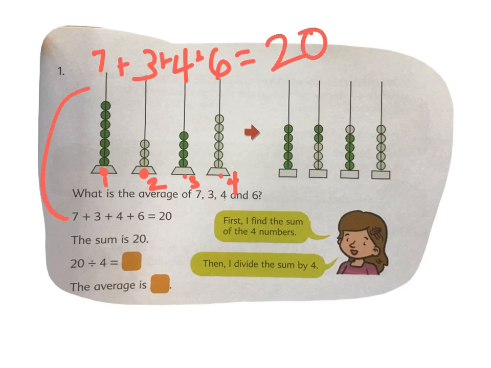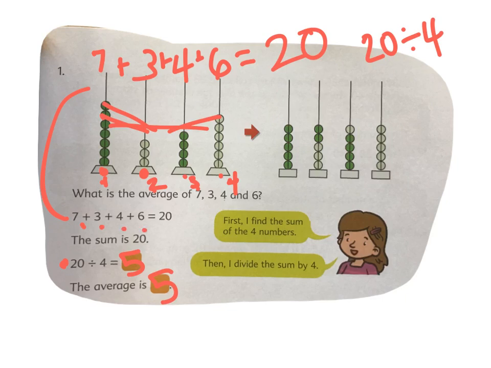And that gives me 20. Now to find the average, instead of taking the beads off and placing them here and there, what we're going to do is just divide by the amount of strands. Divide by 4. So 20 divided by 4, which is right here, and we know that that equals 5. The average is 5. So first we add the total amount to get the sum, and then we divide by how many different pieces or different strands.